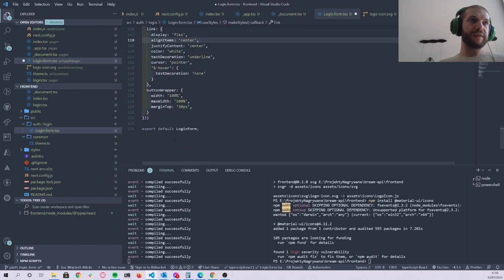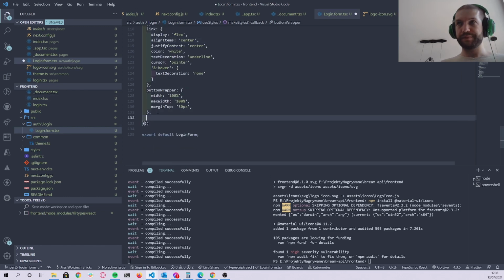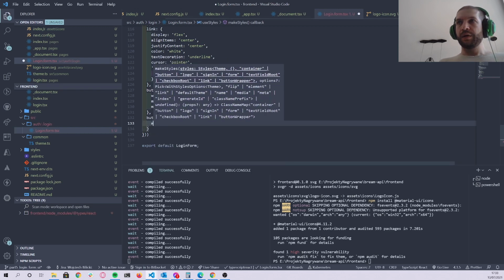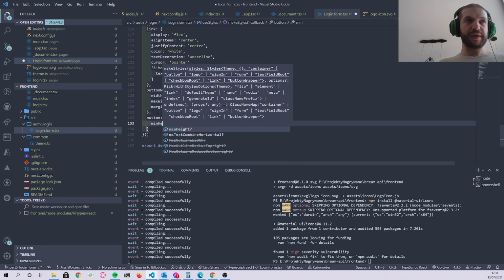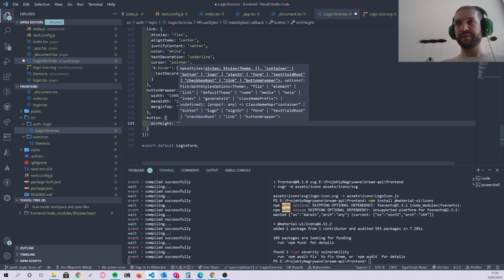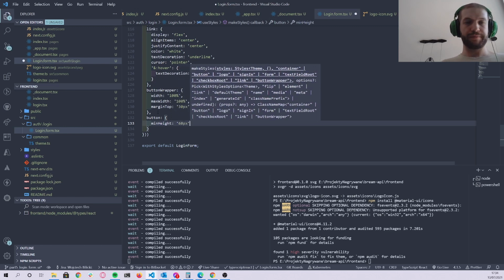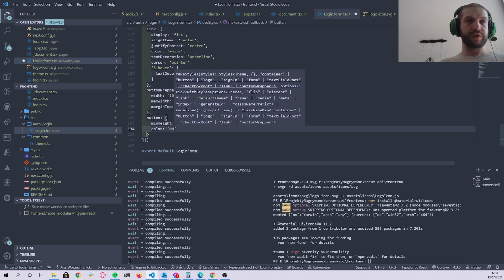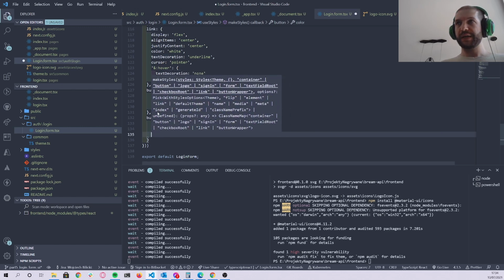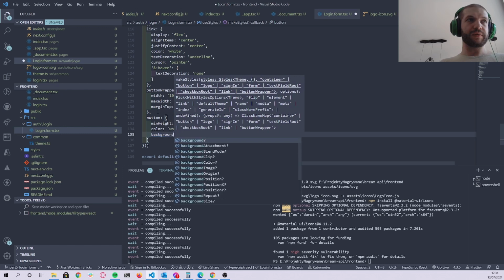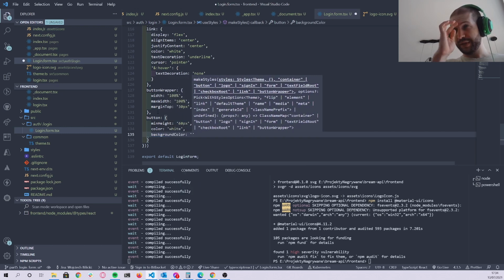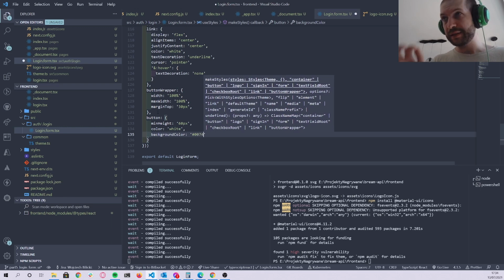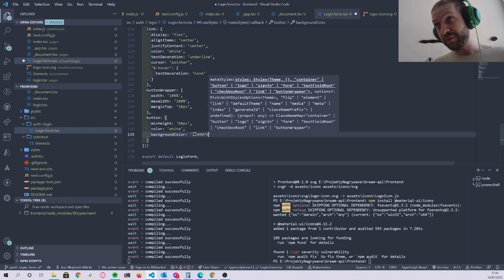And then for the button itself, do min height of 60 pixels. Then there's color of the text, which should be white. Background color, which should be copied from their site, which is 0074E4.